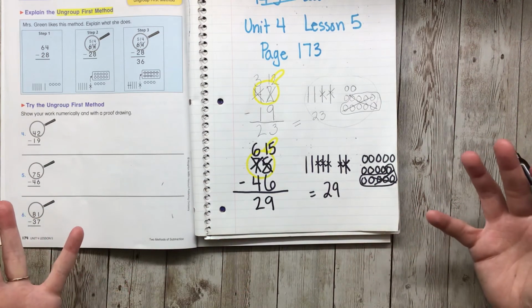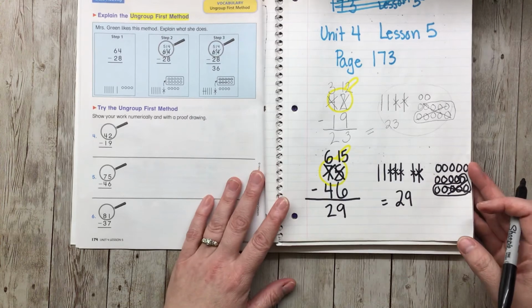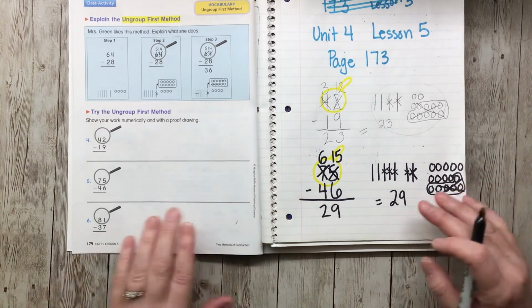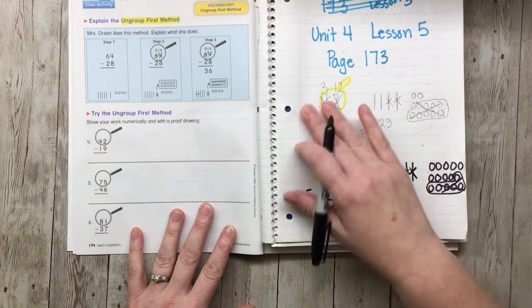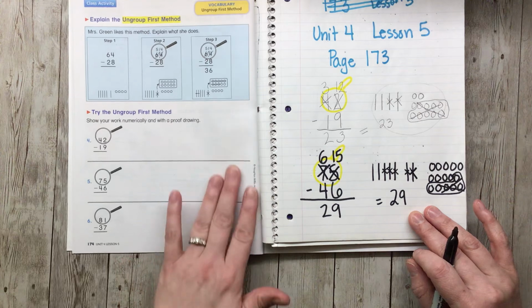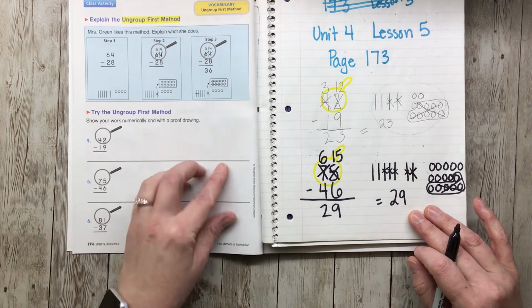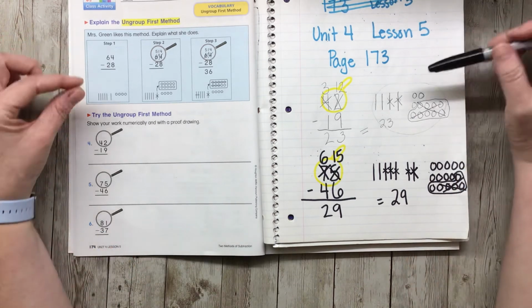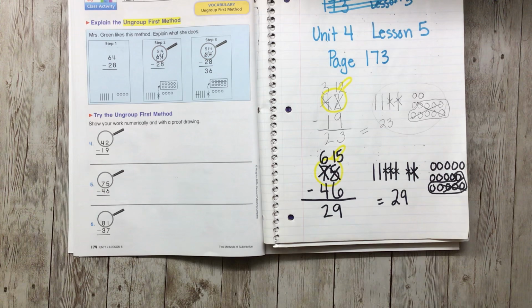We got it right. Okay, now it's time for questions and for you to try. If you did all of your work in your spiral, I need to see a picture of your spiral. If you did all your work on here, I need to see it on here. But I want all 3 of those equations. We're going to do that right now in class. So I'm here for you if you have questions, and I'm sure some of you do.